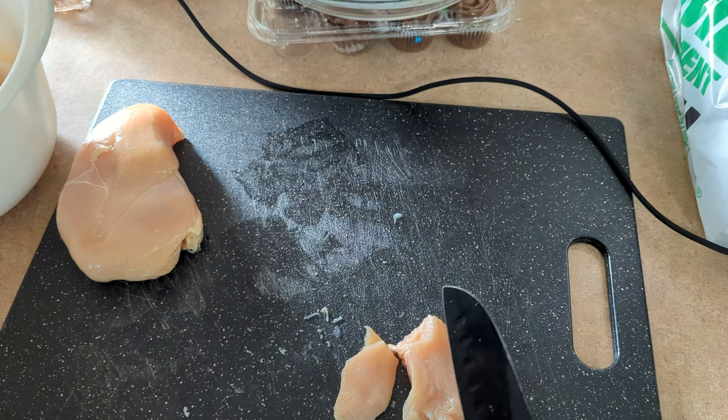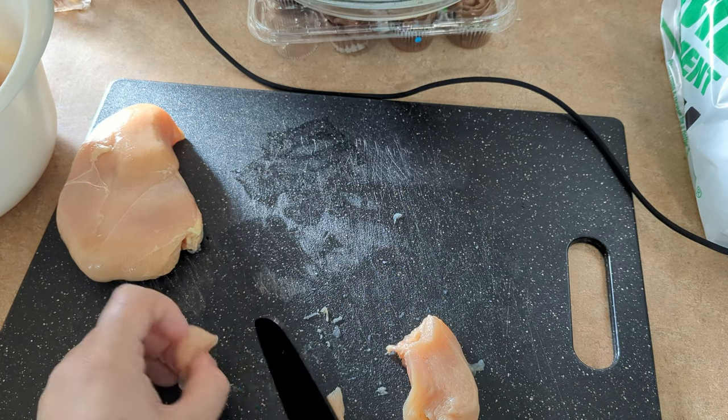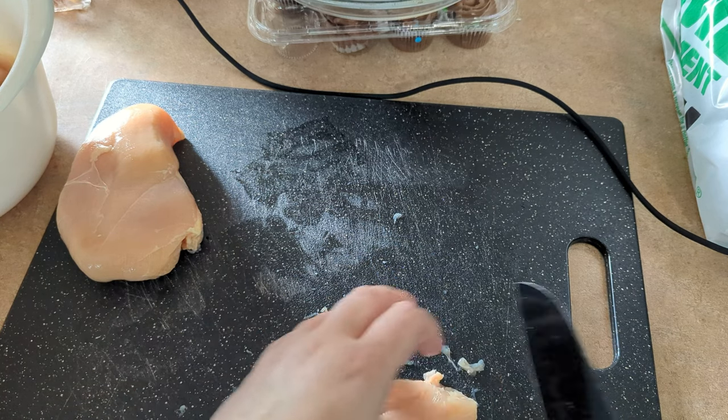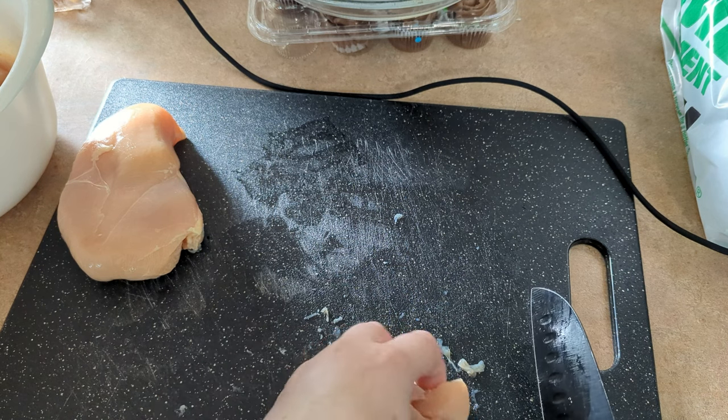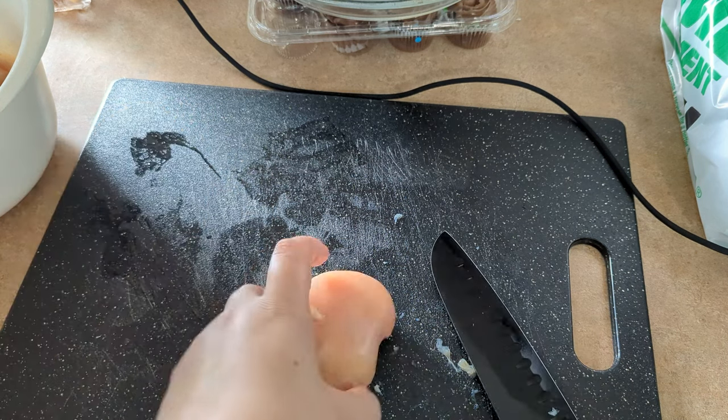There are so many things that you can do once you learn how to make a roux. I didn't mean to rhyme that. So I'm gonna get the rest of this chicken cooked up, seasoned, and then we'll start it in the pan.